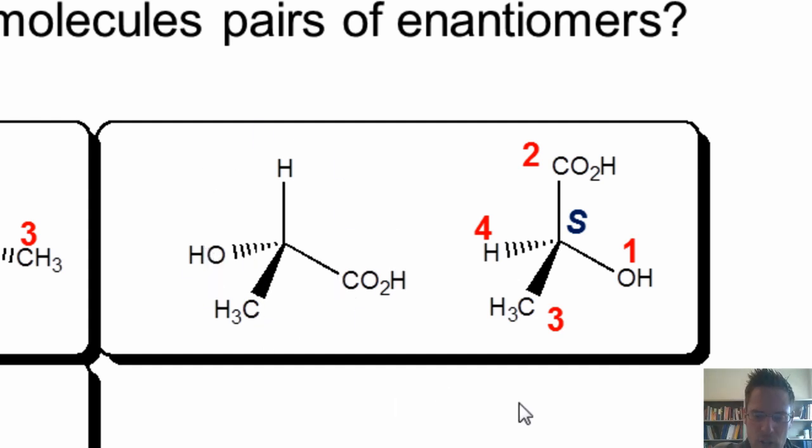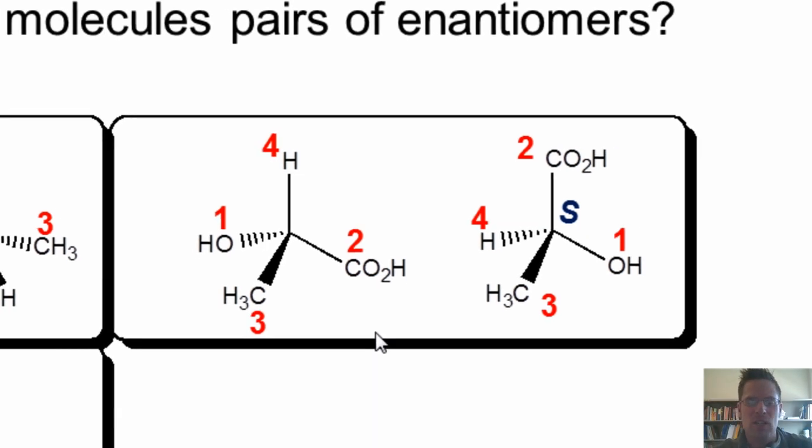Now let's take a look at this tricky-looking molecule here. The priorities of each group are done the same way we did the previous one. Oxygen's the winner, followed by this carboxylic acid group, CO2H, followed by this methyl group, followed by this hydrogen. Now remember the rule. When I go from 1 to 2 to 3 to form either a clockwise or counterclockwise circle, I have to be staring at the molecule in such a way that the lowest priority group is pointing three-dimensionally away from me.